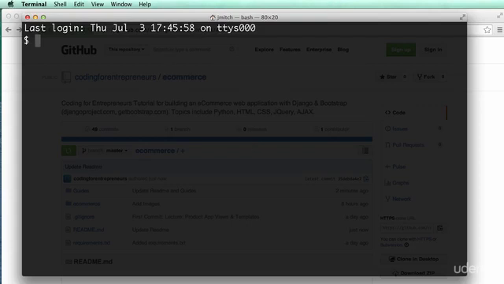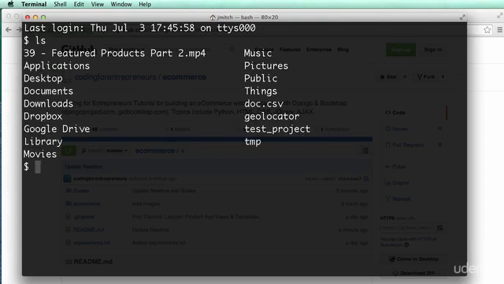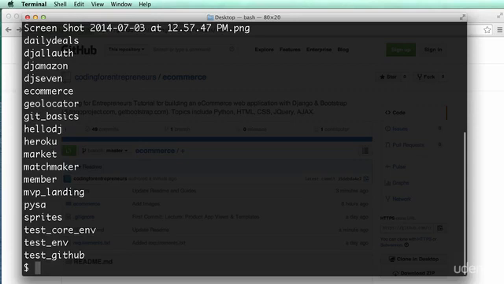I just opened a new one, and you can tell by it saying last login, and then it says JMitch up here. Now to navigate through terminal, we can just do ls to list out where we are, and then cd to change into any directory we need to go. In this case, I'm going to change into the desktop, where I stored my virtual environment for e-commerce. So I do cd desktop. And if I list everything out in here, I see a list of all this stuff. And I see my e-commerce one, so I go cd e-commerce.